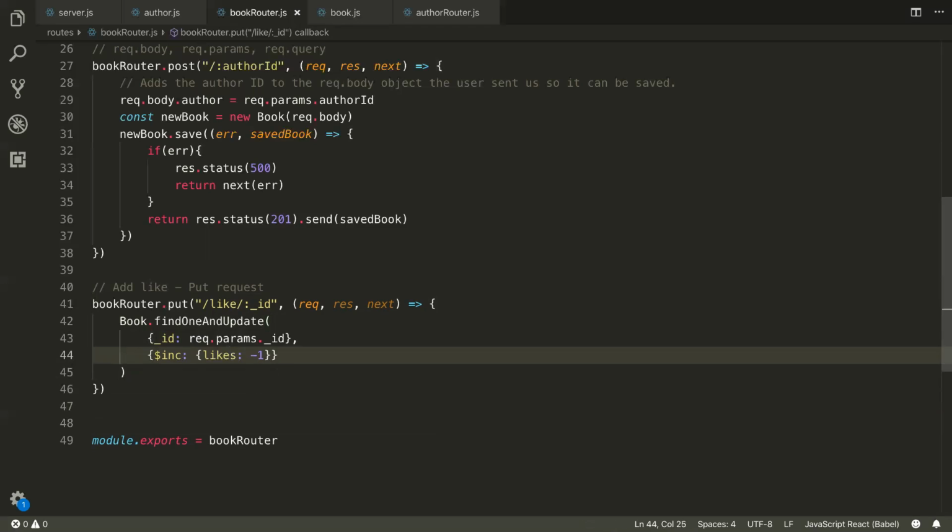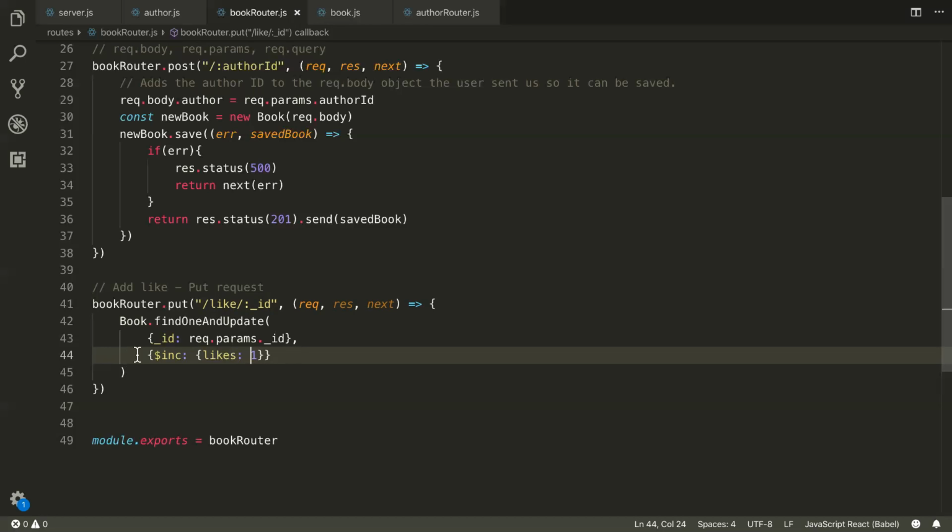It doesn't need to know what the old number was. It's going to go find it for us and add 1 to it. That way, if 100 people are on your site and click like all at once, the count is appropriately updated. If we had 100 people using the same, currently it has 5 likes, they all hit like at the same time, and we sent our own 5 number back, well, the likes will end up being 6, even though 100 people liked it, if that makes sense.